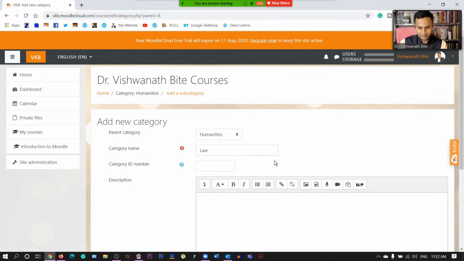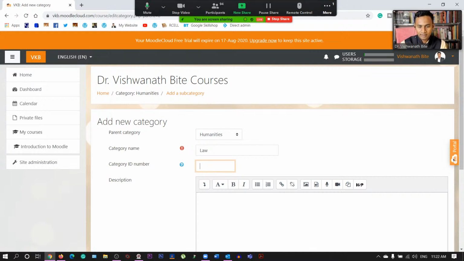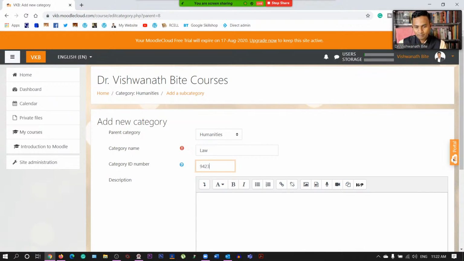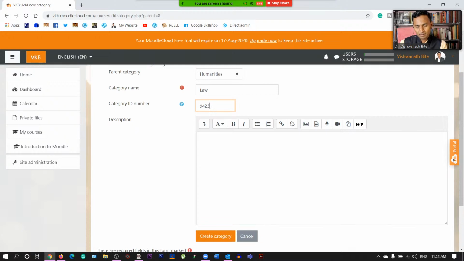And the number is 1 2 3 4 5, whatever number. It's not necessary, like I will say 9423, my mobile number starts with that, and whatever number you can choose. You can pre-decide that in the arts category we will assign numbers starting with 111, and then 112, 113, 114, whatever it is.